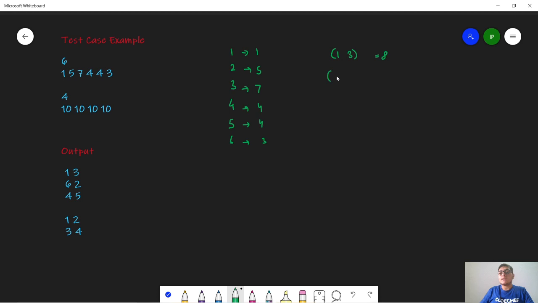We can select 6 and 2 which will give the sum as 3 plus 5 equals 8. And finally 4 and 5 which will give us 4 plus 4 equals 8. Since all these sums are equal and we have distributed these 6 balls into 3 players, this distribution is valid. Now guys, try to check that the second distribution is also valid for this test case.